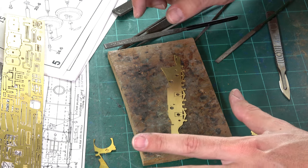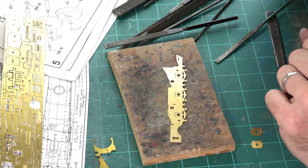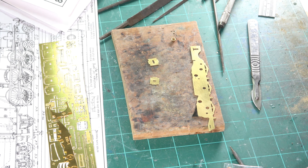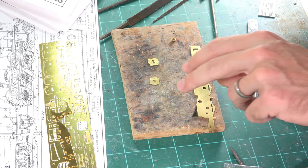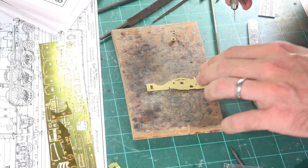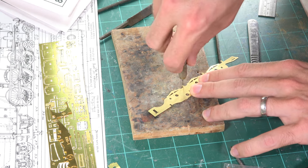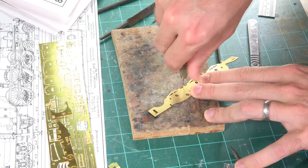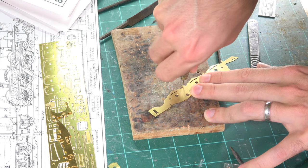Once we've finished cleaning up these edges, we'll start looking at clearances for all the holes, fit the bearings, get the soldering out, and start assembling the chassis. Our frames are nicely cleaned up now — we just need to drill out one more hole here for the brake hanger. It's about a 0.8mm drill bit. You can set up your pillar drill if you want, but really there's no point — it takes just a few seconds with a nice sharp drill bit.